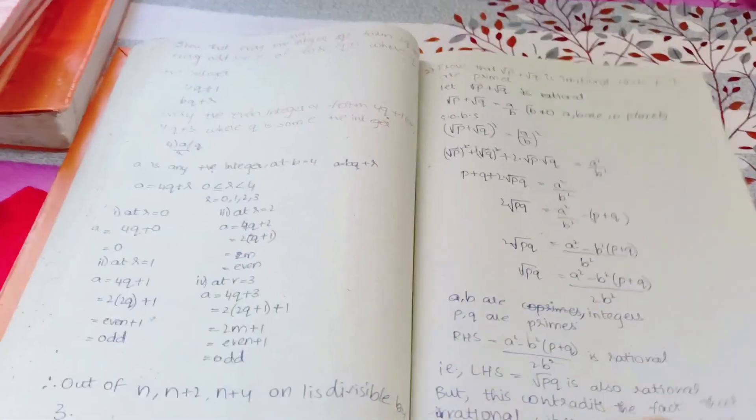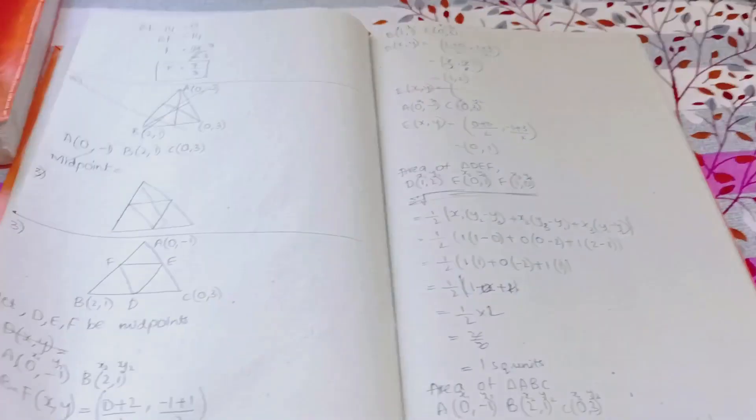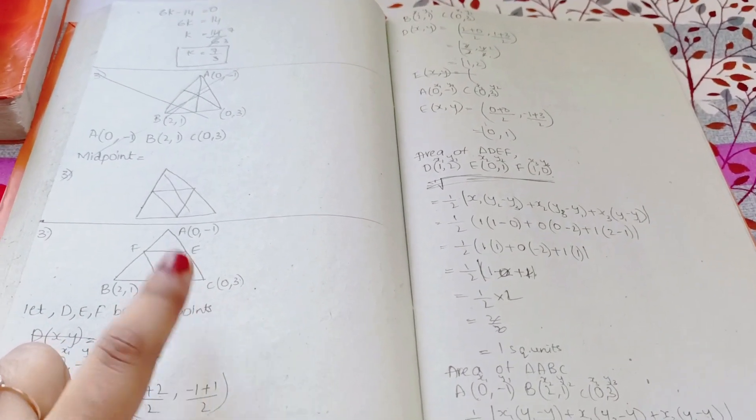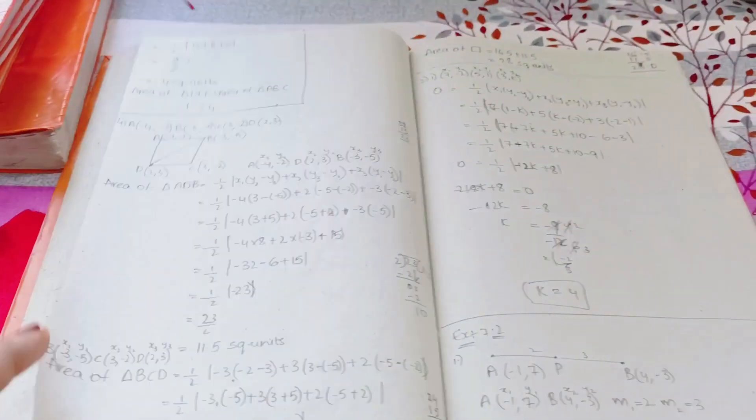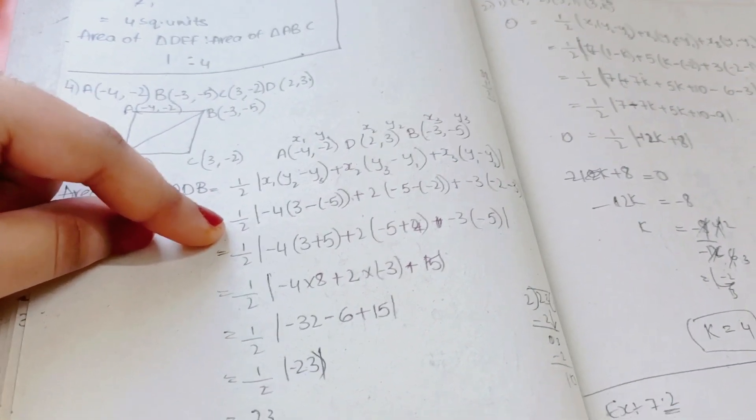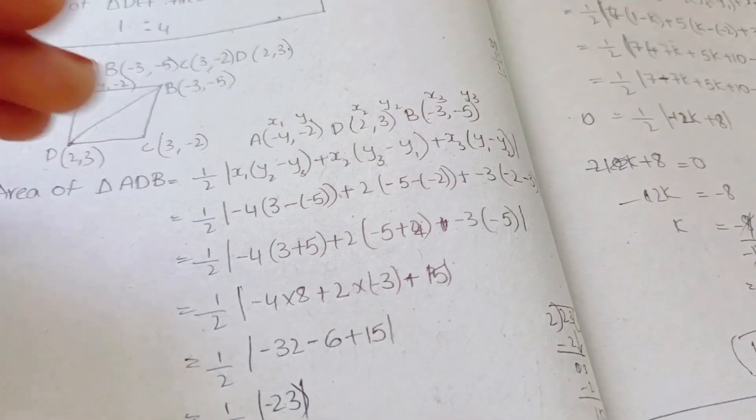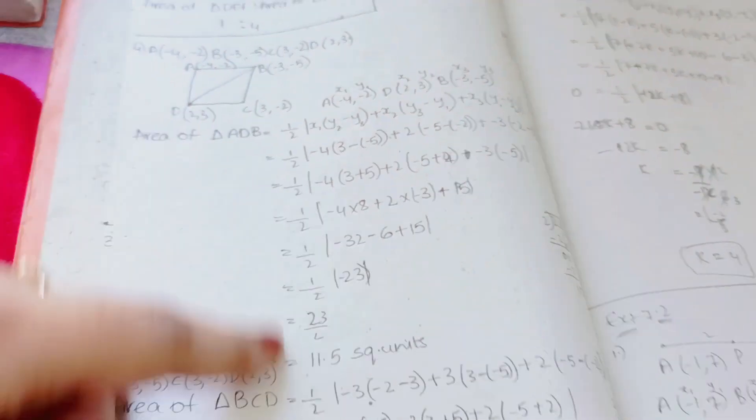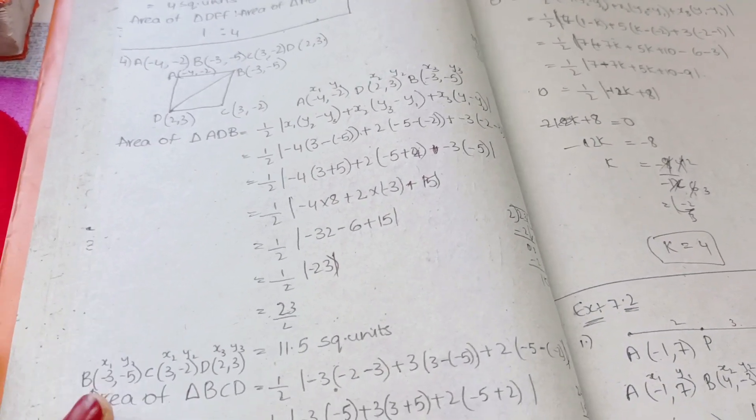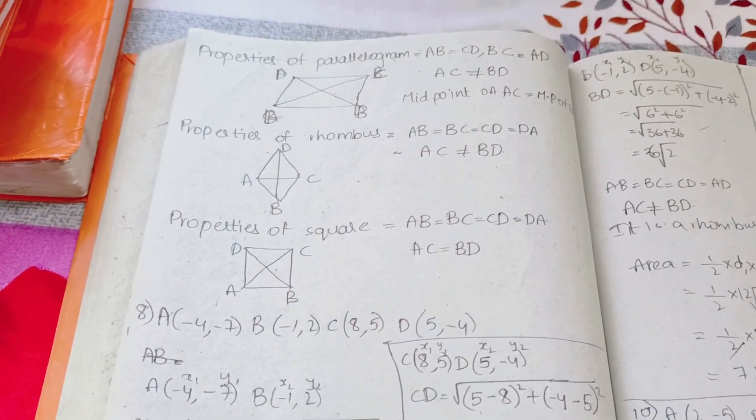For coordinate geometry, there are diagrammatic sums in this chapter, so make sure to draw the diagram neatly. This gives good presentation and they will give good score for your sum. Substitute the values very carefully - here is the point where you will lose marks. After writing the formula, when you substitute the value, once again check what is x1, what is y2, recheck after that only go to the next one. If you are mistaken, the whole sum will be wrong. Don't do that mistake, be careful while writing the exam and concentrate on your paper.